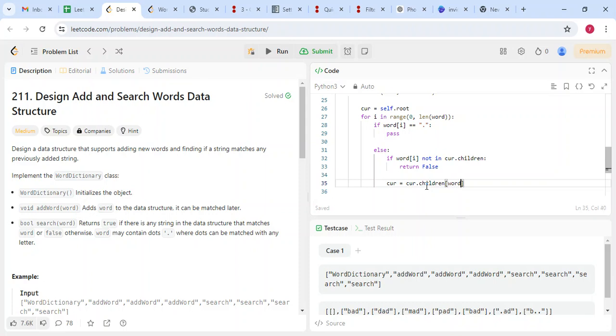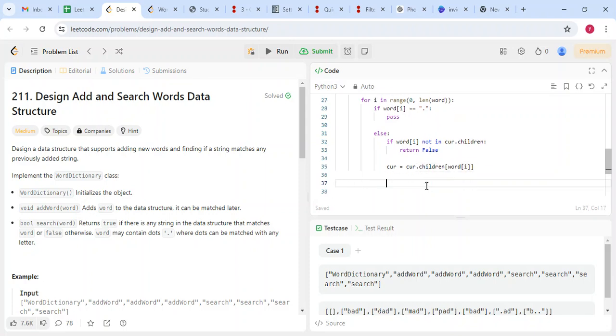At the end, if all the characters are done, then we can simply return cur.word. So cur.word can be either true or false: cur.word is not equal to None. If it is equal to None, then it will return false, otherwise true.